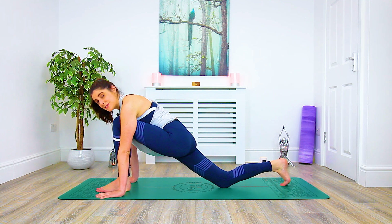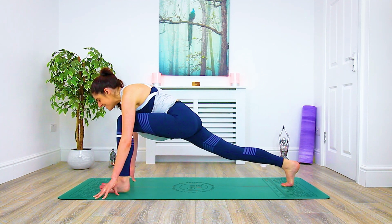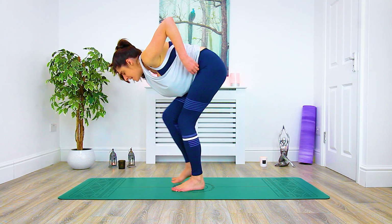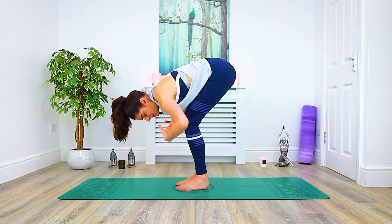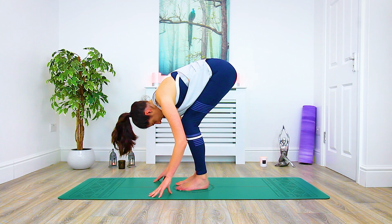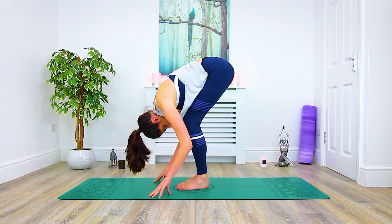I'm going to tuck the toes under, but this time we're going to step the right foot up to meet the left, up into a forward fold. So tuck the toes under, lift the knee off the mat, step the right leg to meet the left, coming up into a deep forward fold. Now from here, we want to keep our knees as deeply bent so our chest can actually rest down deep onto our legs. Our feet and heels touch, and we're folding deeply over the legs.